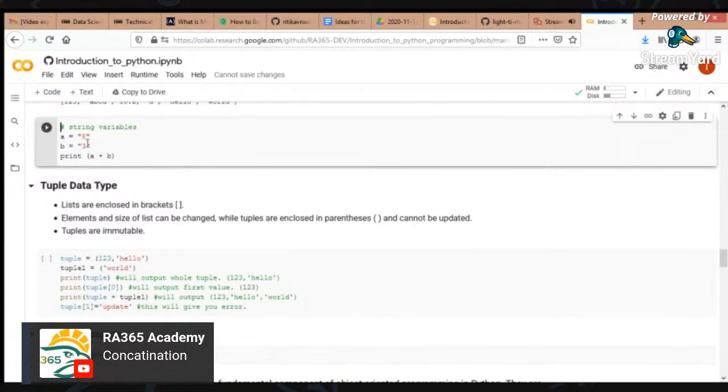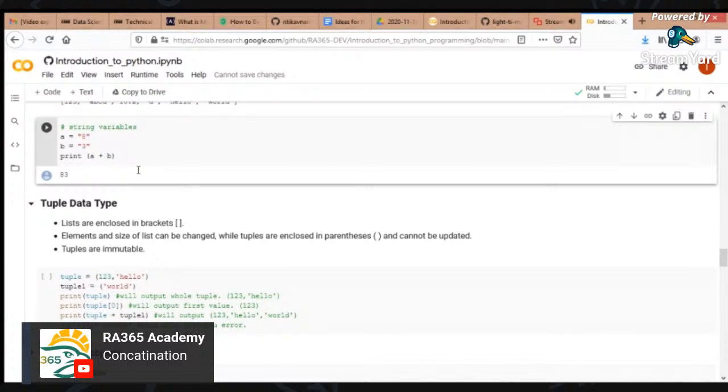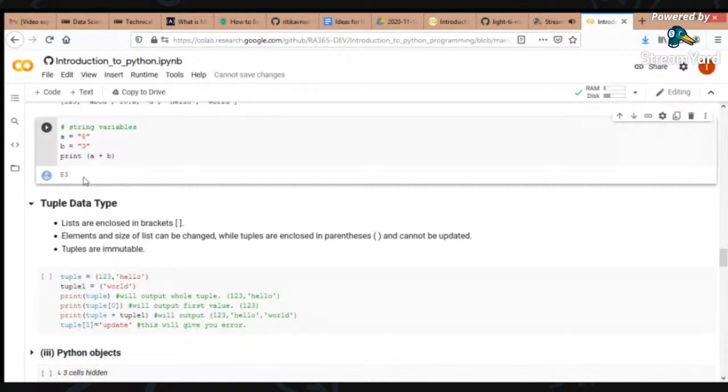You can also convert numerics into string, and what is going to happen when we do that? You have 83, and it looks funny. You'll be like, okay, where on earth did we add 8 and 3 and get 83? If we can do that, why don't we apply that in our account so that we can make more money? Yeah, I think it's very important. But then this is just string.